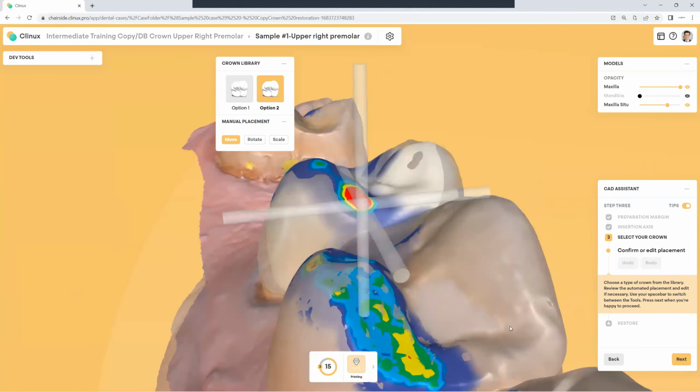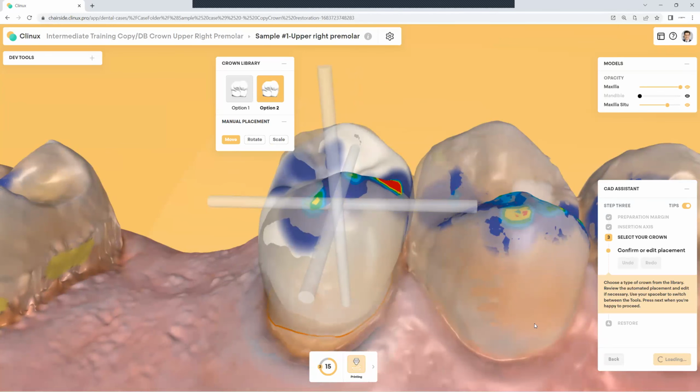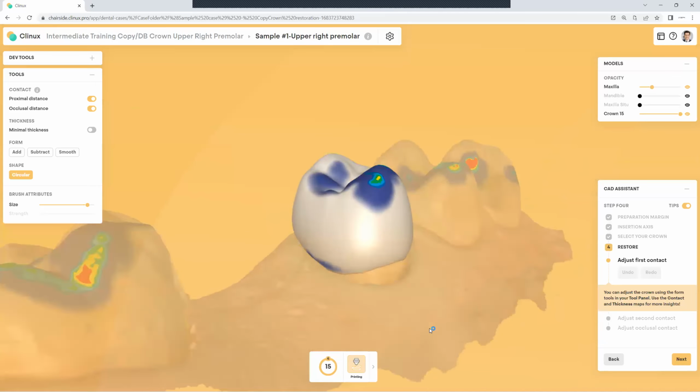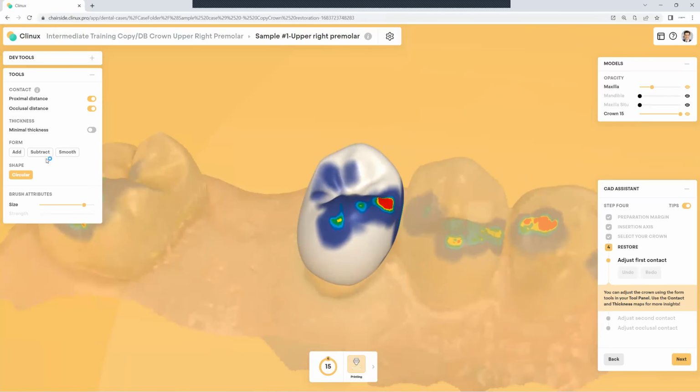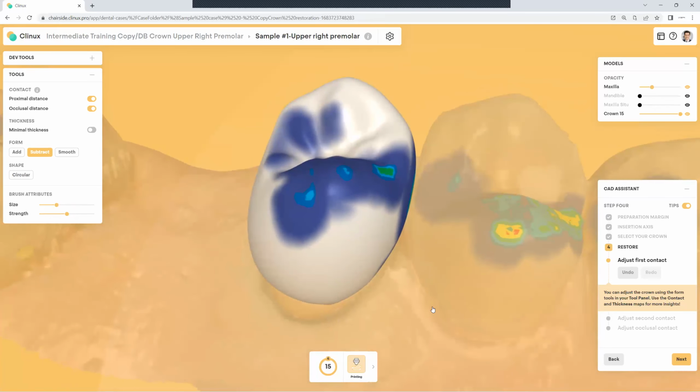You see? So this is going to reduce your amount of adjustment time, your overall design time in Clinux, and get you in and out of the software a lot faster. And that's the whole idea. We don't want you to spend a lot of time in Clinux. You should be in Clinux for 4, 5, 6 minutes, 7 minutes max, and then you should be out. And if you're taking longer than this, yeah, practice. This is the whole thing. The more you do stuff, the better you get at it. And if you only use Clinux once a week, you're probably never going to get too good at it. If you use Clinux once a day, however, you're going to become an expert within a very short period of time. So there we go.